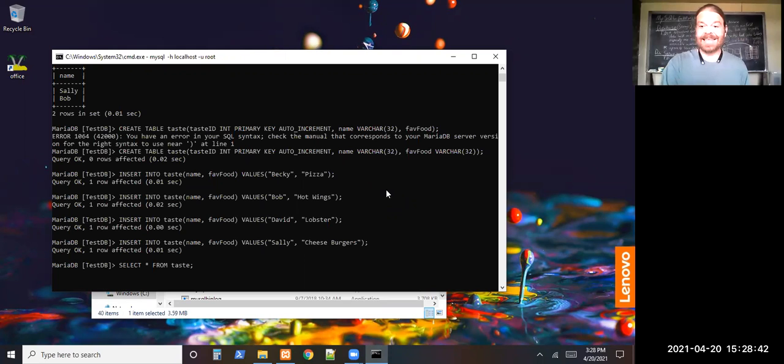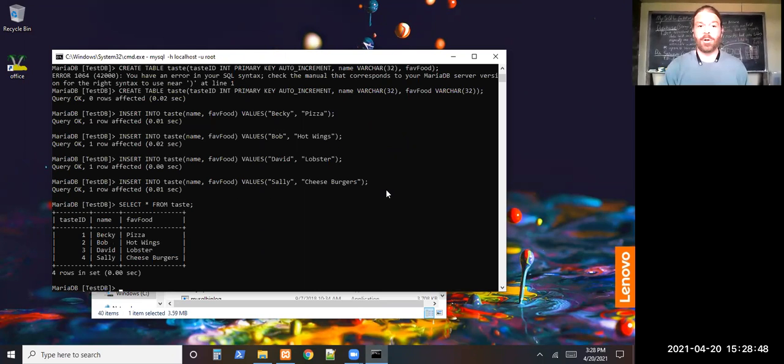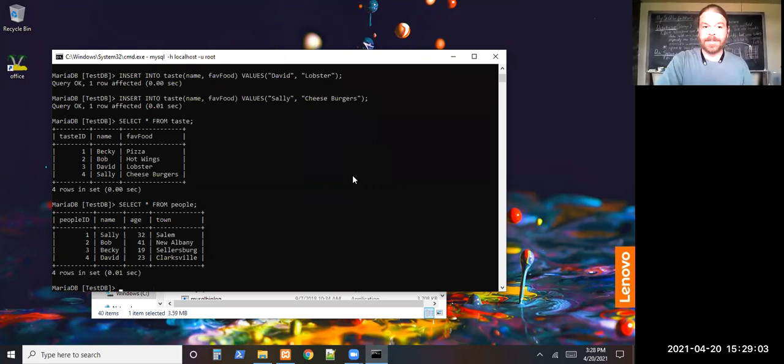So we don't actually have to type where true every time. So I'm just going to put select all from taste and get the whole table. And might as well pull the other one up here too, select all from people. That way they're both on the screen next to each other.